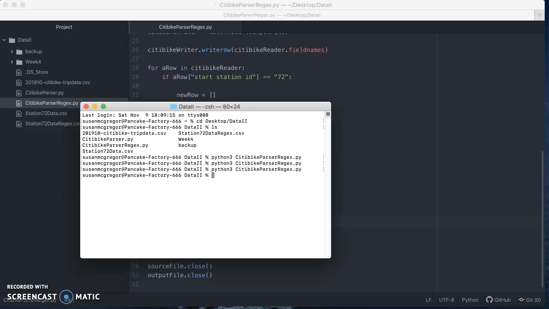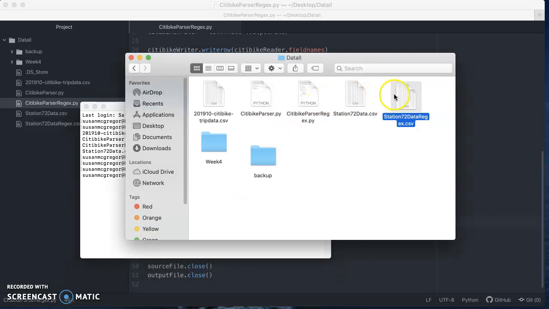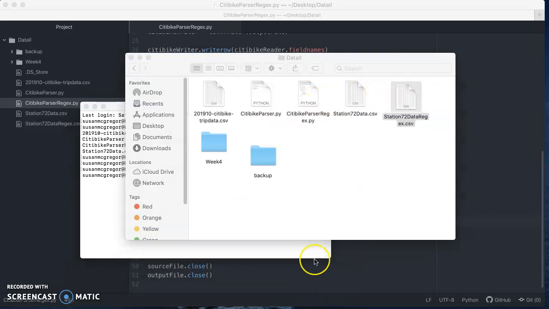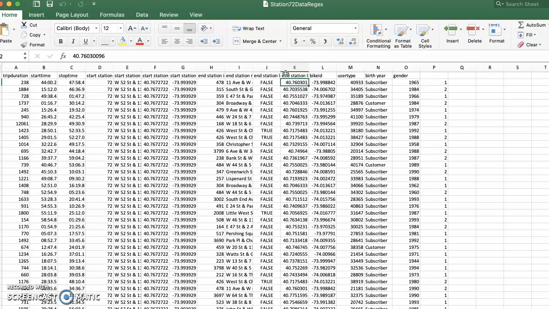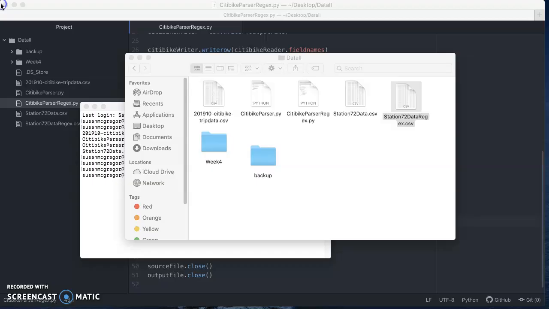Okay, so let's check our new data file and see how we did. If this is an improvement, then I shouldn't have a double of end station name. And this does look better, because it looks like I'm just off by one, which is what I expect. Again, I used the original headers and didn't add a new header for my true false entry here. So now that I feel pretty confident that I'm only one header off and that the data is functionally correct, how am I going to change those headers?